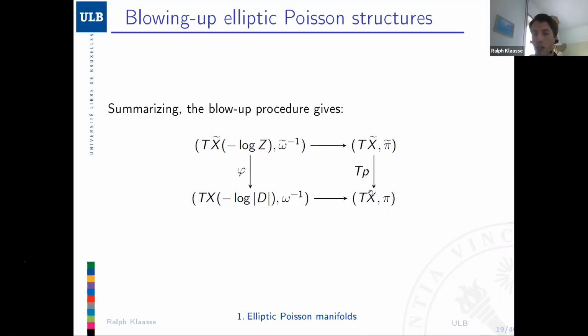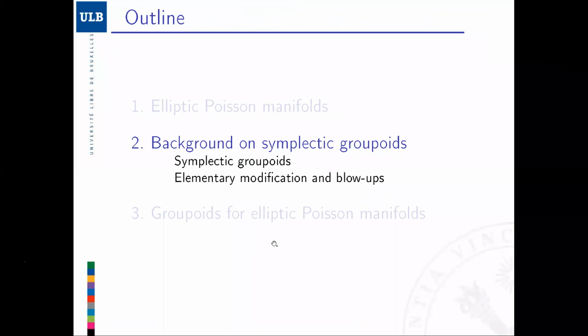The blow-up procedure is via this map P, which first of all does this. So it allows for a Poisson map over here. But also we know that because this thing is log Poisson, it in turn can be lifted to its log tangent bundle. And this is a nice diagram that commutes. So now you see some Lie algebroids appearing. And then, of course, it's easy to ask yourself, okay, now what would be the groupoids that are supposed to go along with this?